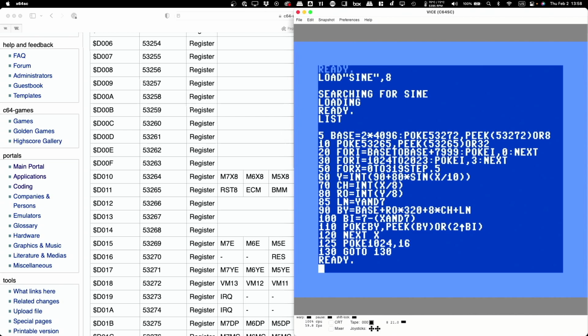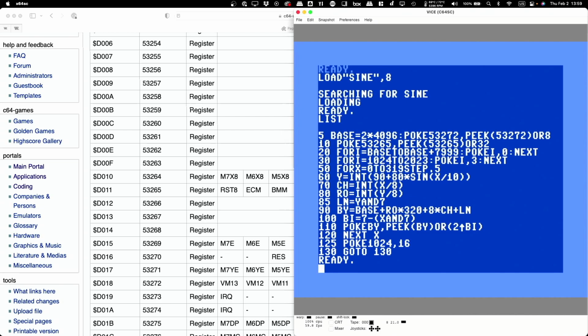How wide is it in terms of the number of characters? It's only 40 by 25. Okay, and guess what 40 times 25 is? Almost just 1,000, right? Which is why this line goes from 1024 to 2023.